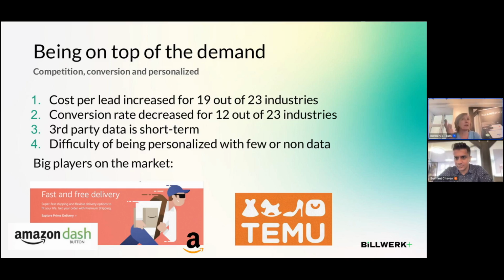And big players on the market like Google and Amazon are really giving a hard time to get every new customer in. We also know that third-party data is short-term, and we actually never know exactly when they will sunset that cookie thingy.